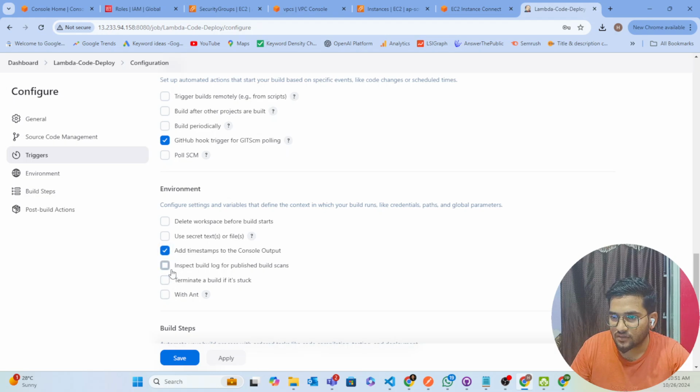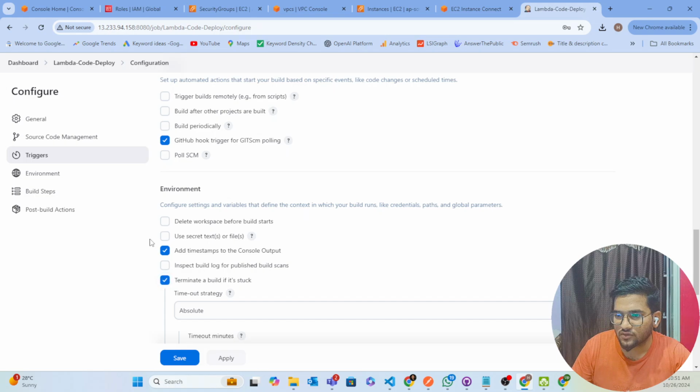Yes, we need that. And terminate a build if it is stuck, so the process should be terminated if anything goes wrong or any error occurs.